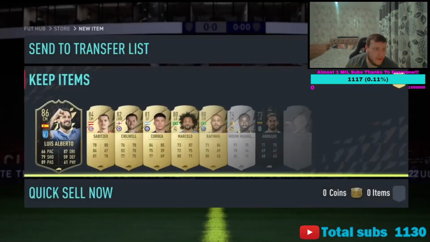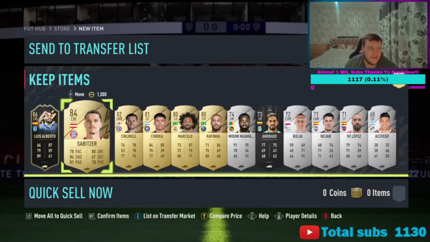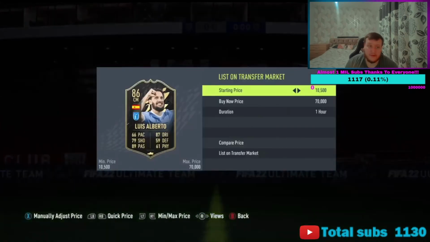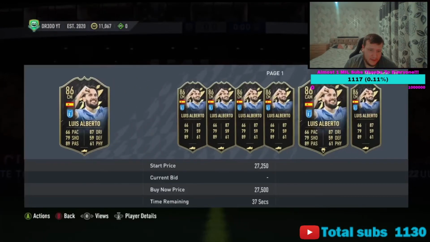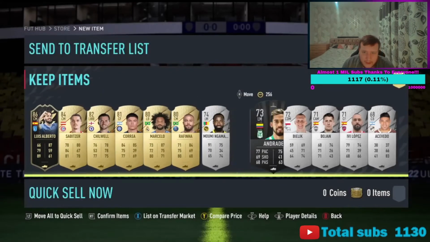It is good fodder. And then we've got an 84, and it's okay. It's tradable. Yeah, well, that's worth it then. I'm going to keep him anyway. I'll have to keep my fodder.